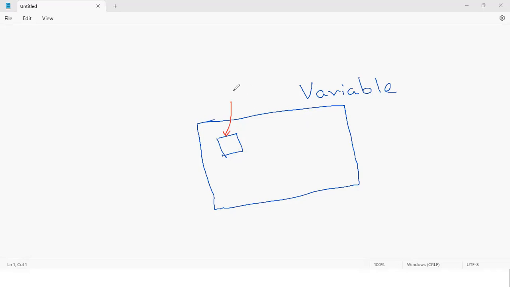So those memory locations must have a name. So I'm going to name this as A. Then if we input some value there, when I type A equal 5, then the value of A will be 5. ආගේ value එක 5 කියන value එකකට add වෙනවා.